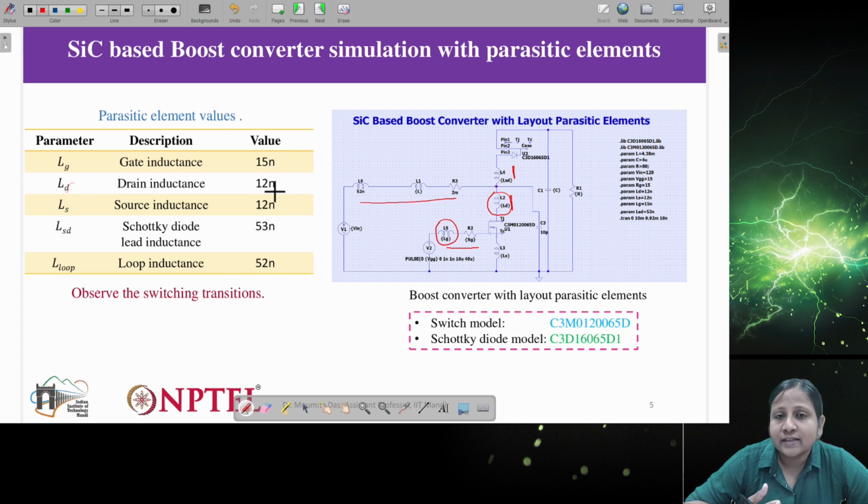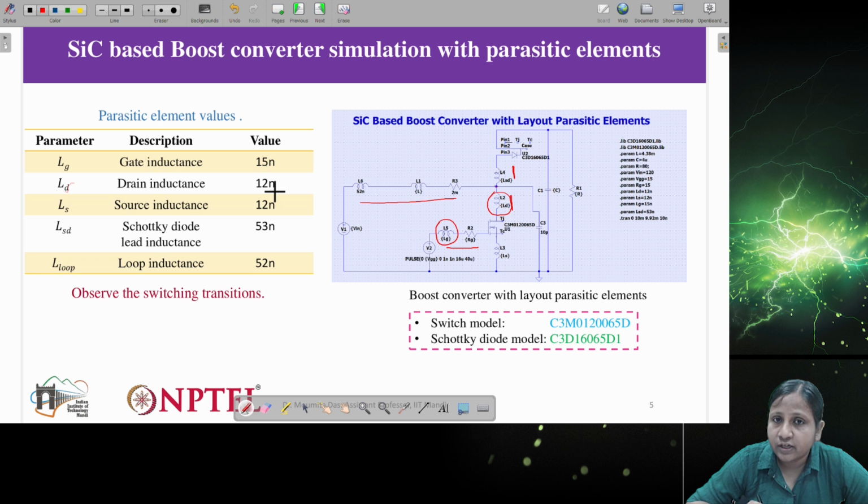But as I mentioned earlier, if the EMI noises are within the limit, then we don't have to worry. But if they go beyond the limit, then we have to design a filter, and things become much more complicated than in low frequency operation. That is why it is very important to consider these small inductances as well.